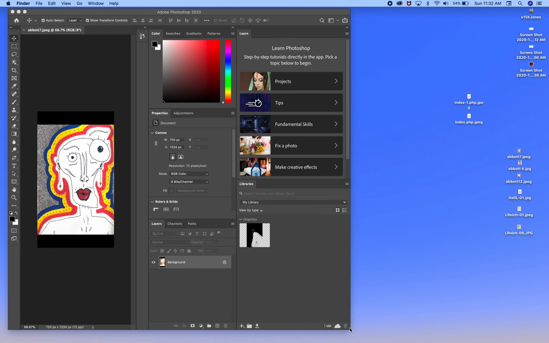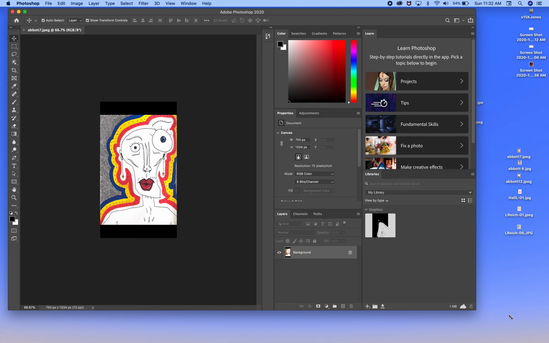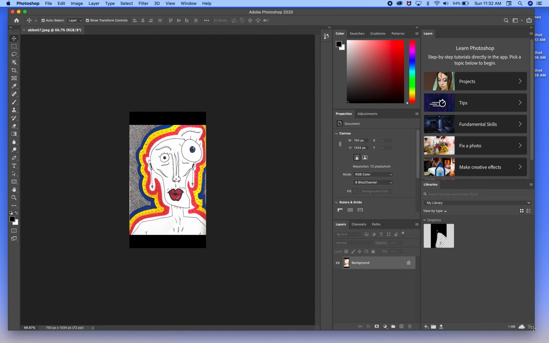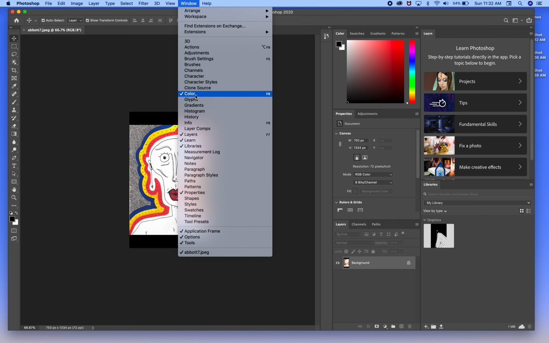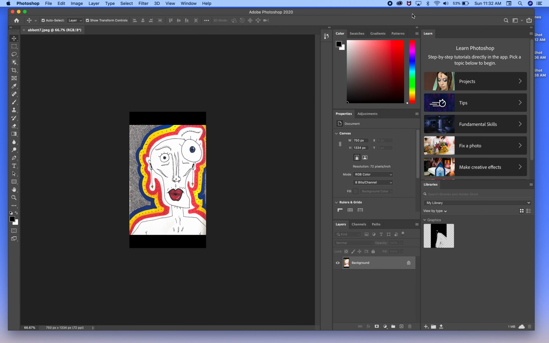And you can see here, when you open up the image in Photoshop, you get all different types of options inside of your menu. What I like to do first is turn everything off. If you go up here under Window, you'll see all of the different windows that you have access to. And here we have all of those windows showing.